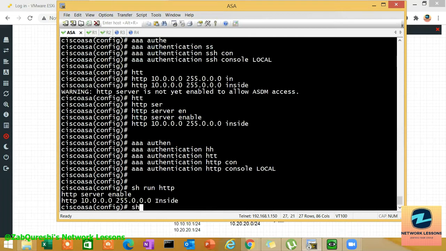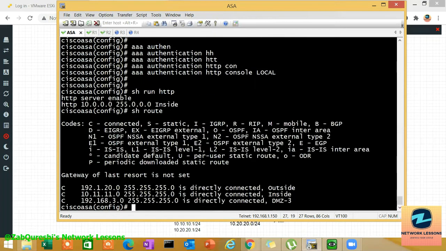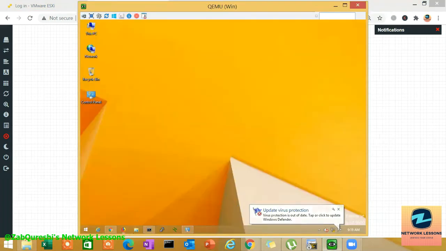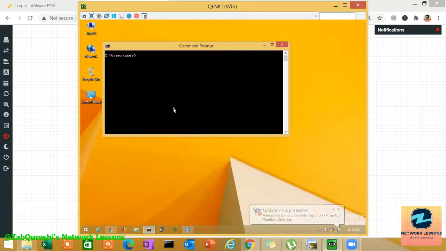Now I need a route, show route, because I'll be doing this from this PC, which is I think on .100. If I go here and say ipconfig, I think it's 10.20.20.100.